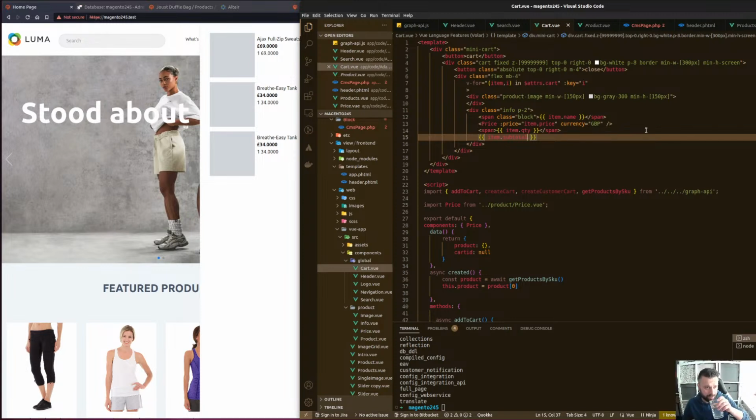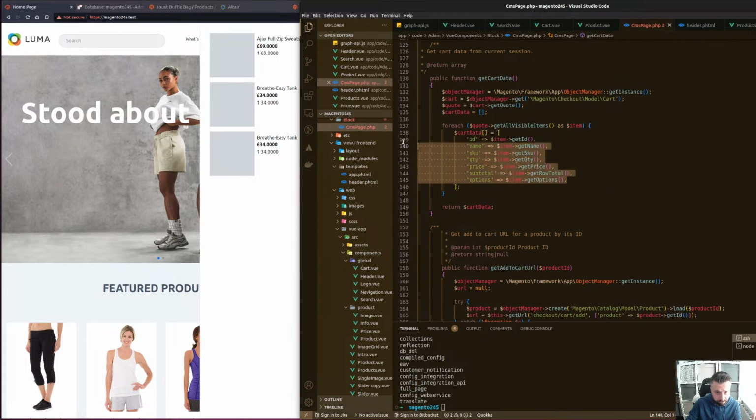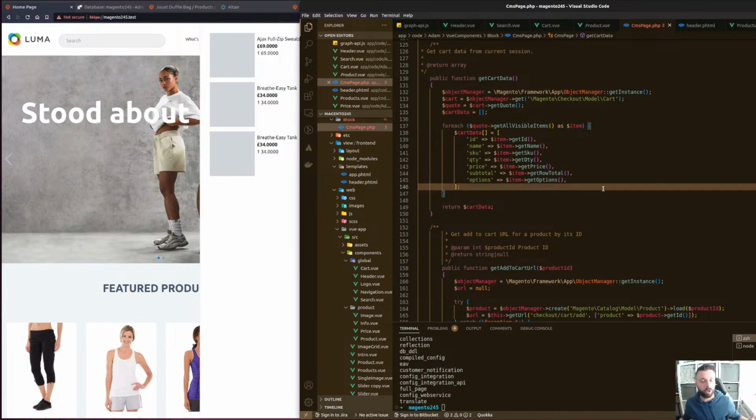So that's obviously started scaffolding it out for me using this raw data and the stuff from Magento. So obviously what I'd need to do is expand on this. I'd probably need to go get the actual total price and all that type of stuff. But obviously I won't do that in this stream.